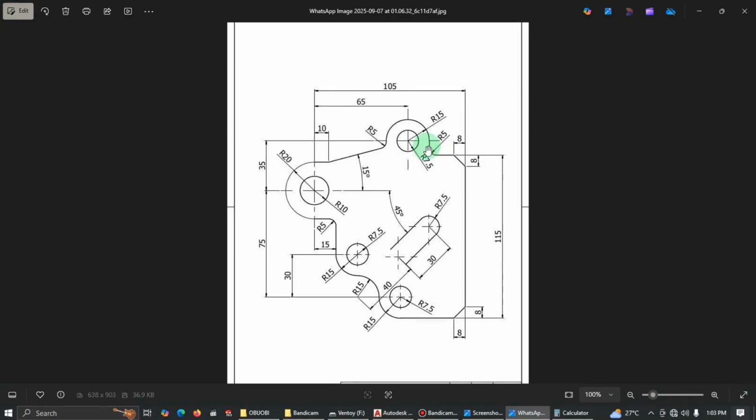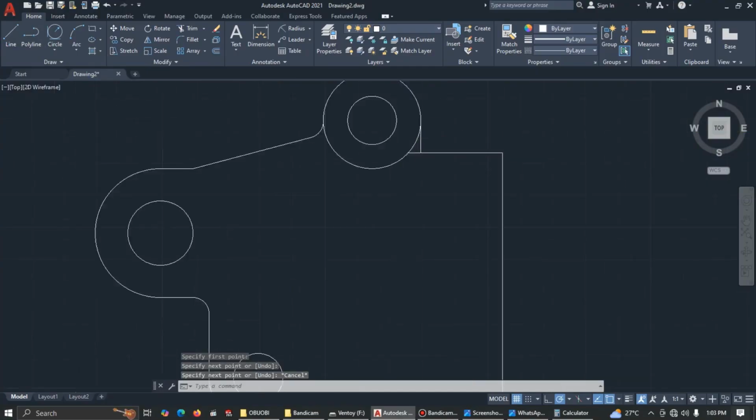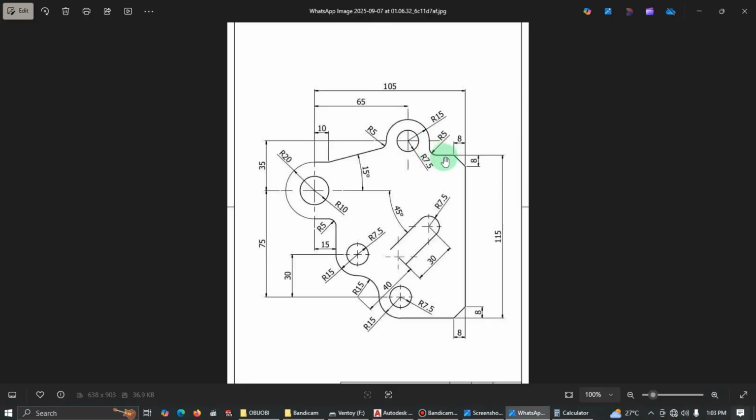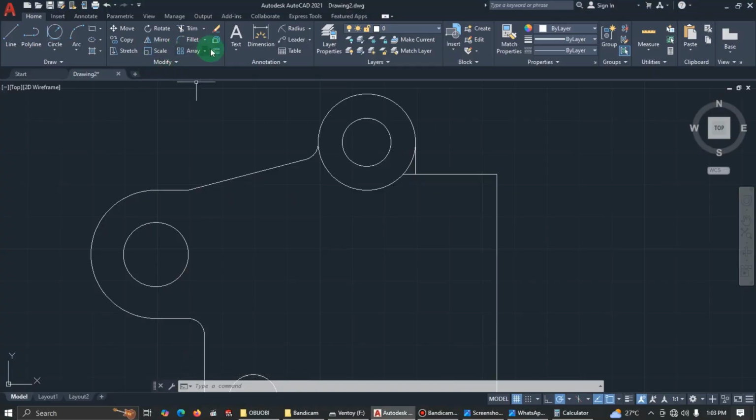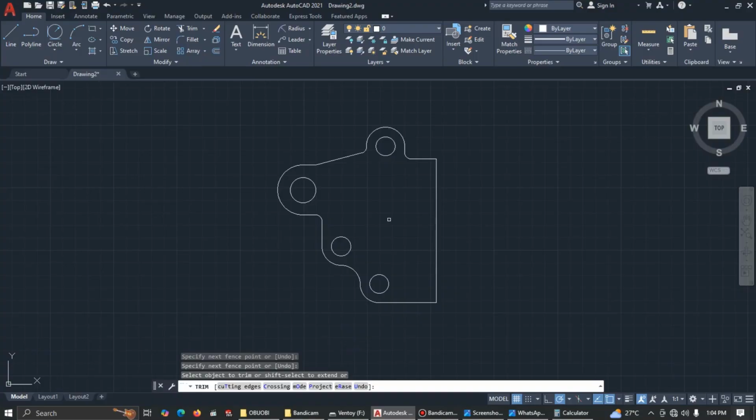Then that is it. Now we need to draw a straight line here and a fillet. Okay, so go for line command, and then from the quadrant here, just make sure they meet here. And then there's a fillet 5, so pick fillet, then the radius is 5, so select this line and this line. That is it. Now we can trim this circle, TR for trim, cut. All right, so we are almost done with the outside.